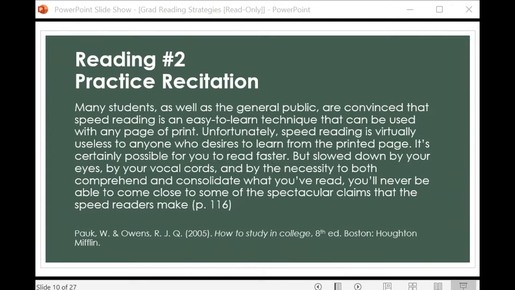Speed reading is a waste of time and doesn't work. Speed reading is overrated when it comes to learning a text. Speed reading will not help you learn faster or better. Speed reading isn't going to help you understand what you read. Speed reading works on digital devices. Not sure, as I speed read it. Speed reading itself isn't as helpful as it seems.